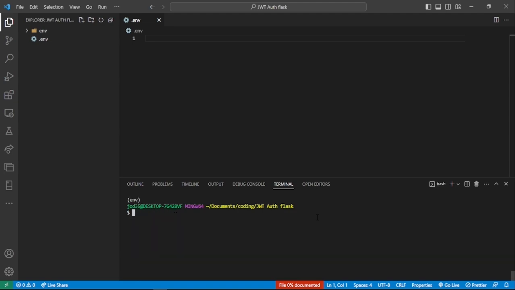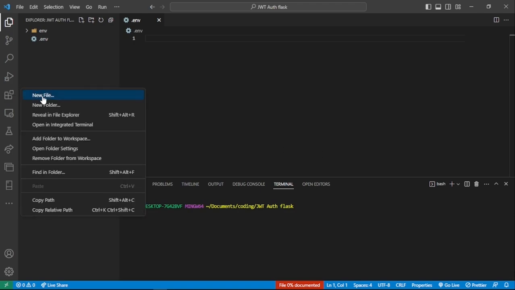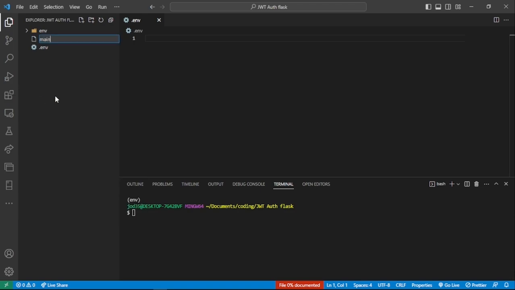Once this is activated, the next thing is for us to create a simple Flask app. What I'm going to do is set up an application factory so that we use blueprints to create our routes. I'll create a simple file right here, and I'll call it main.py. Within our main.py, I'm going to create a create_app function, or our application factory. To do that, I'll have to first import the Flask class. So I'll say from flask.